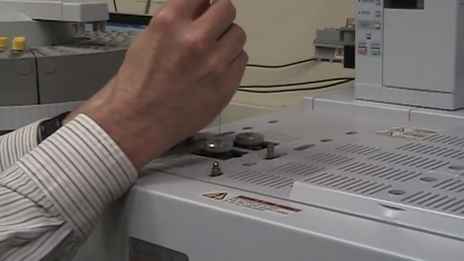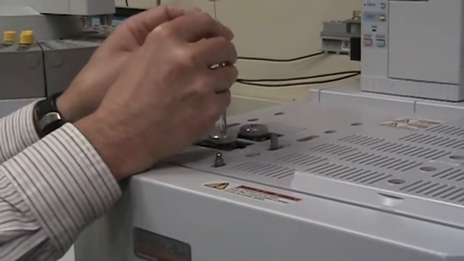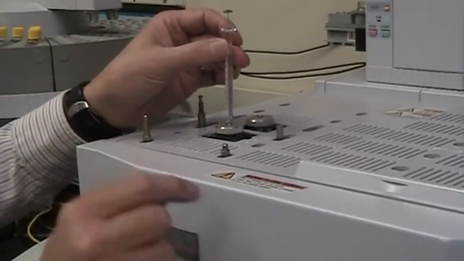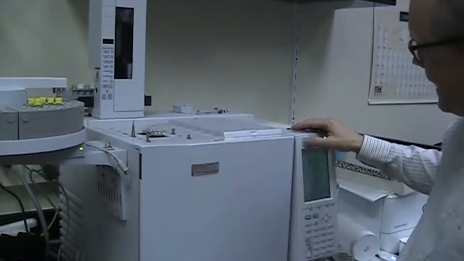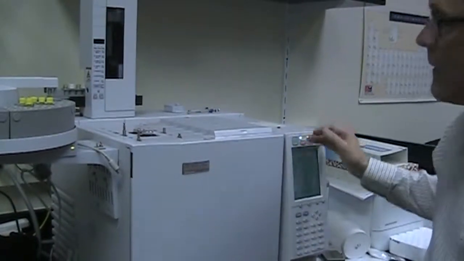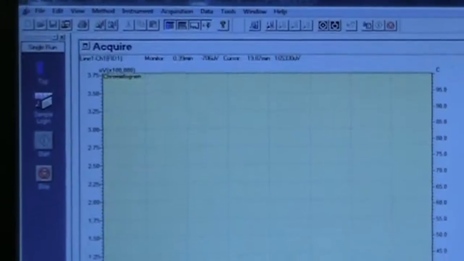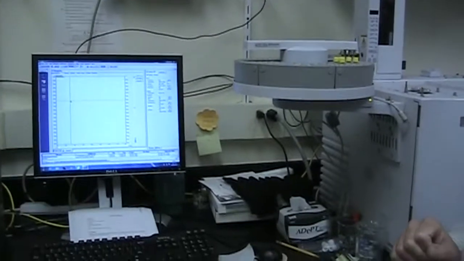And then I'm going to do two things in relatively quick succession. I'm going to push this to inject the sample, and then I'll press the start button on the front of the instrument. So all the way down in the injection port, inject, and start. When you do that, this will start flashing, and instead of ready standby, it now says acquire. It's actually collecting the data from the sample you just injected.